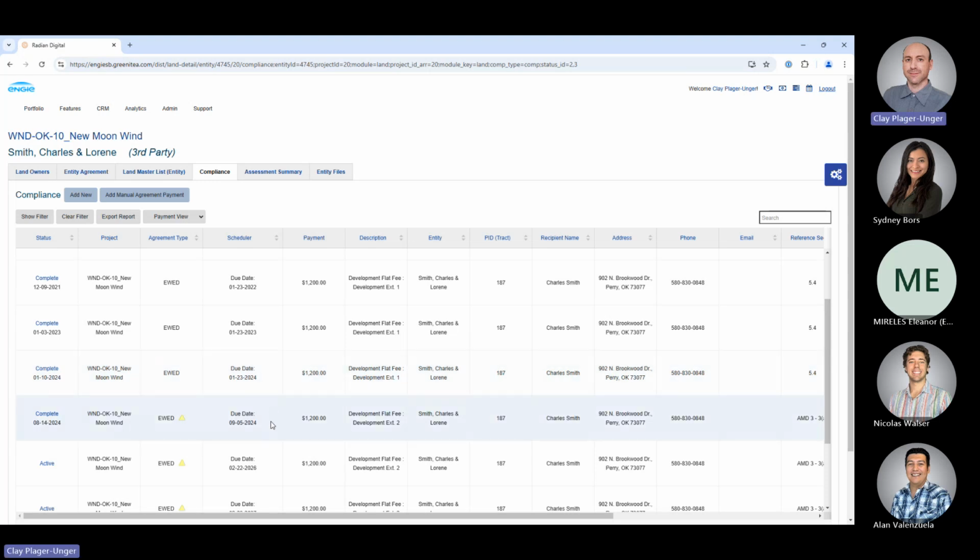Well, right, and this is interesting, but here's an example. This landowner got 2 payments in 2024, and part of that was because of that. Right. So, I mean, this is an interesting question.